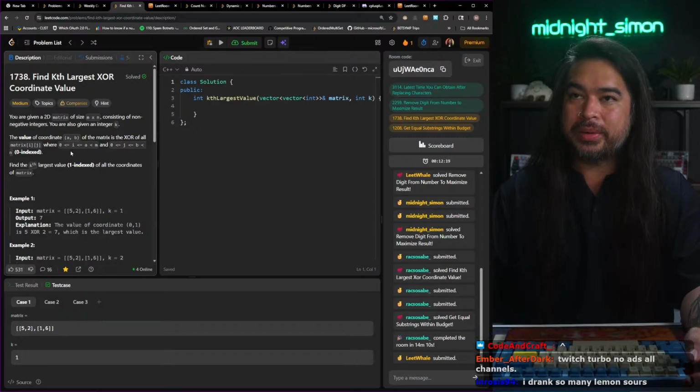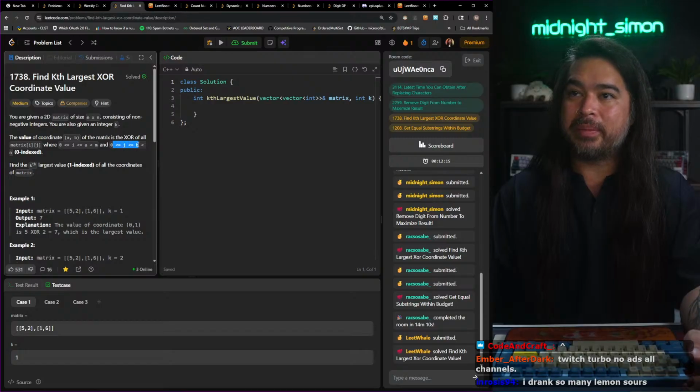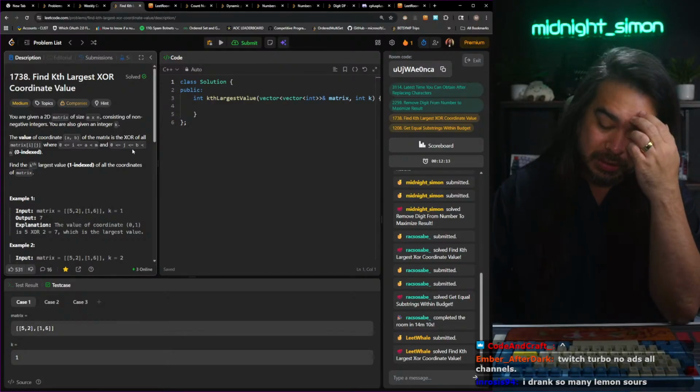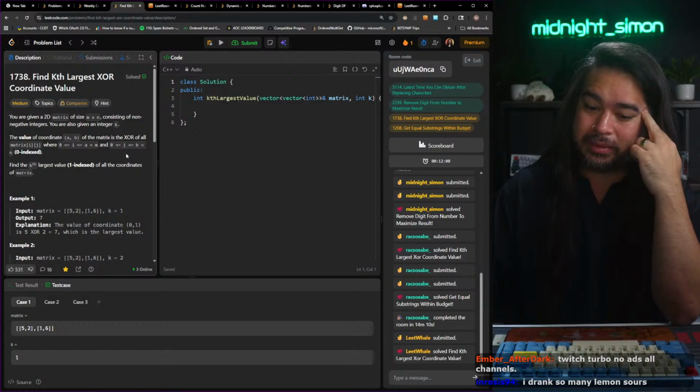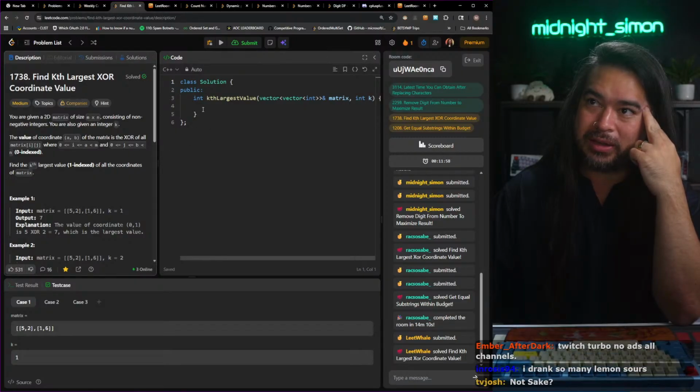How do I know the XOR of all the values up until that point? I guess I need to keep track of set bits. No, can I just XOR all the way left and all the way up?